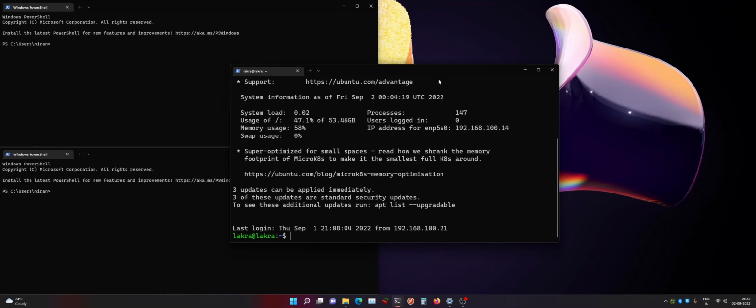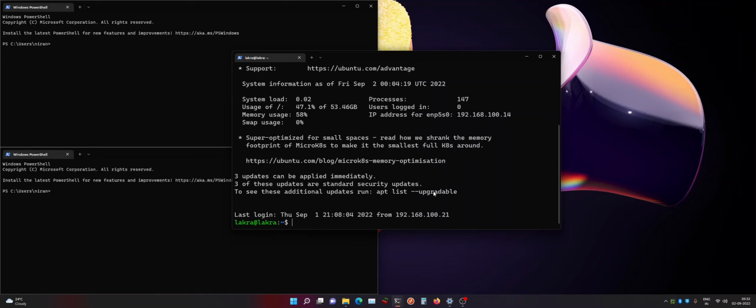So this is my master node, which will be acting as an Ansible controller, and we'll be using it to deploy playbooks. Let's be root.